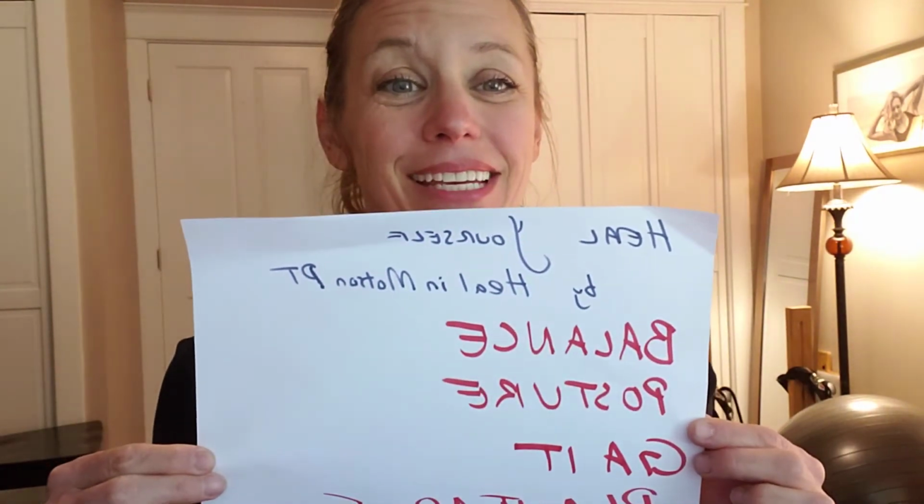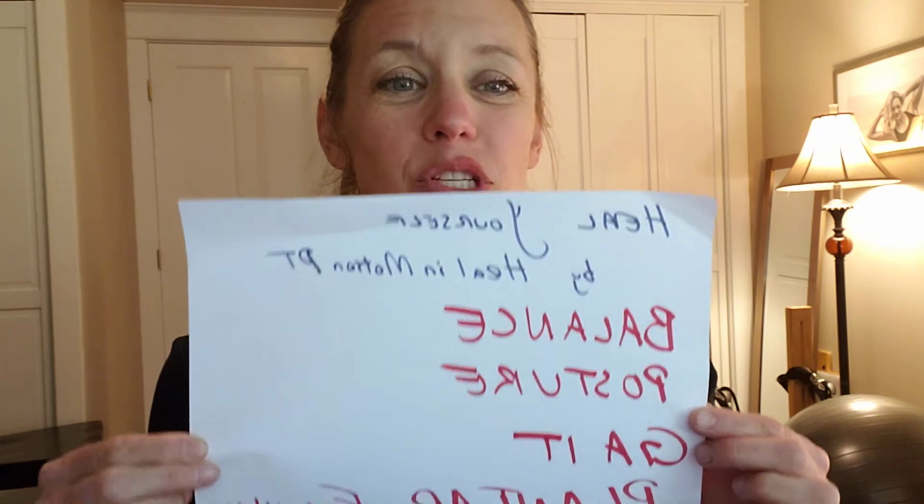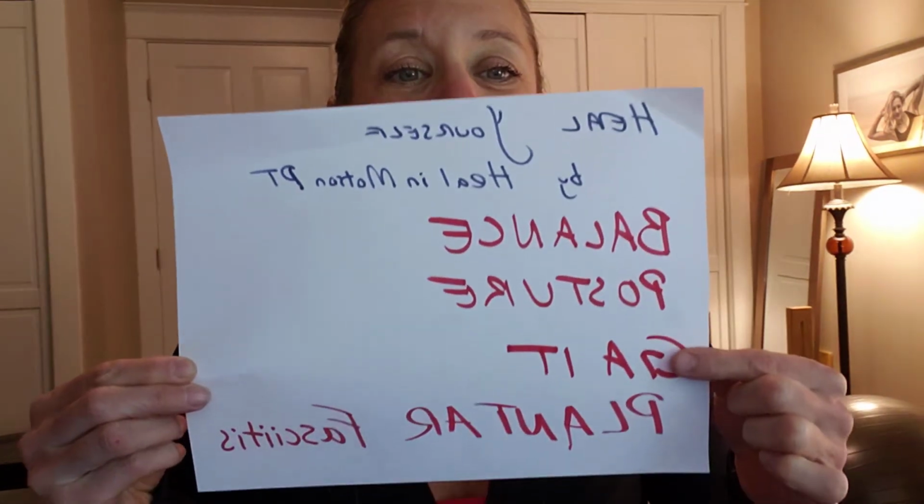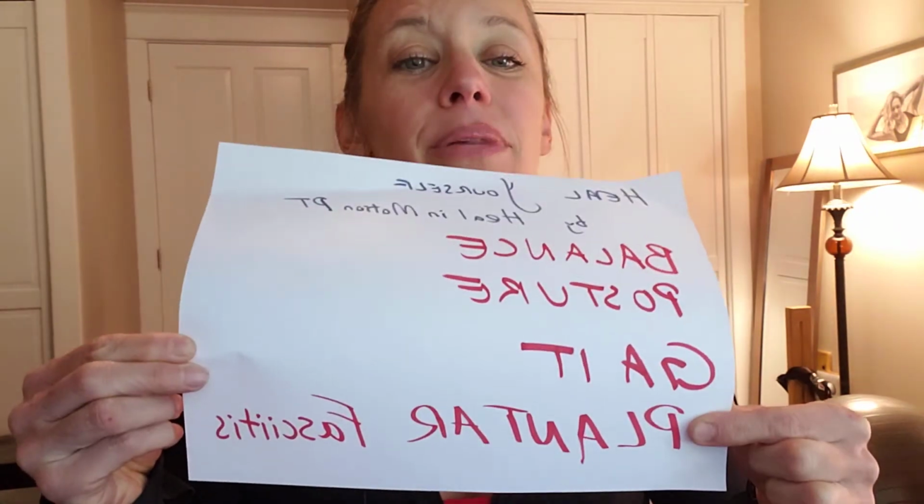So again, these are my really professional and backwards, I noticed, logos there. Heal Yourself by Heel in Motion PT. We did balance episode 1, posture episode 2, gait episode 3, and now we're on plantar fasciitis. So itis, again, I know this is all backwards, but this is how we got to do it because I don't have an editor. Itis is inflammation.